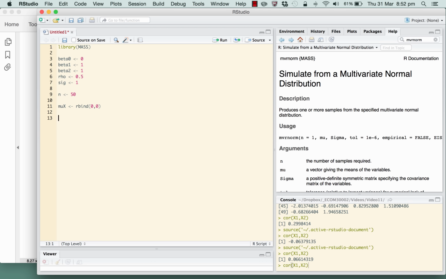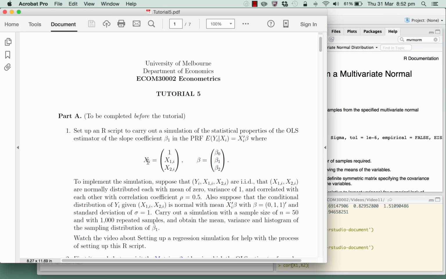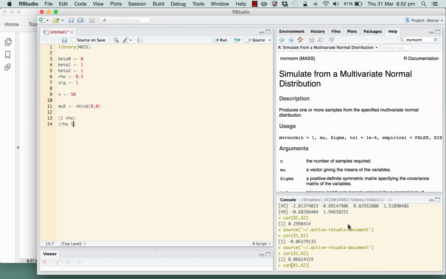Now, for the variance matrix, what we need is a matrix that's going to look like this. I'm just going to type some rubbish here. It's not going to be R syntax, but we kind of want this kind of matrix. Imagine that's a 2 by 2 matrix. We're told in the question that these x's should have variances of 1. So variance 1 there, variance 1 there, in this 2 by 2 matrix.